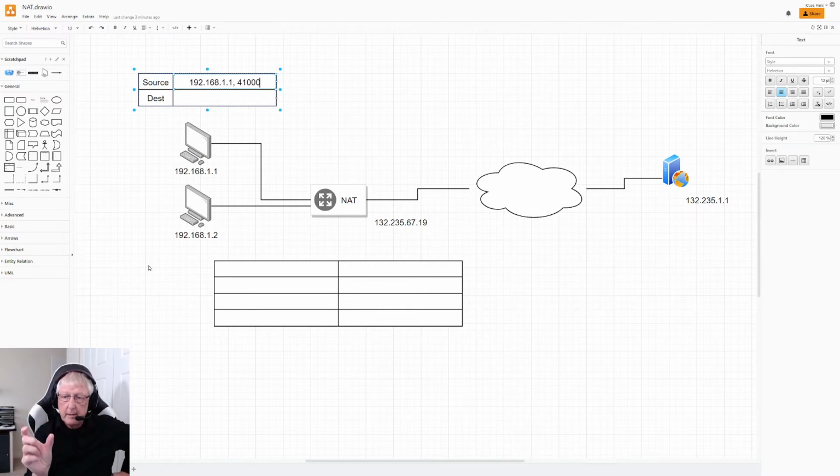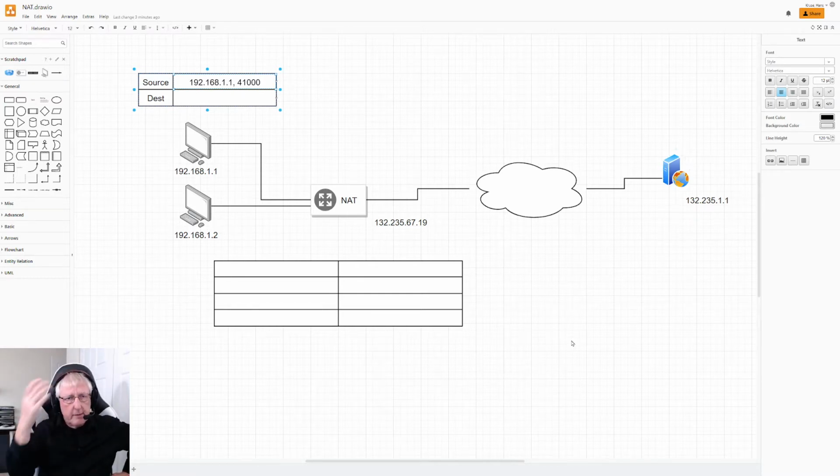In addition to the IP address, I have to add a port number. In this case, this is the port number that the browser got from the operating system randomly, that identifies that particular browser tab or window that initiated this connection to the web server.